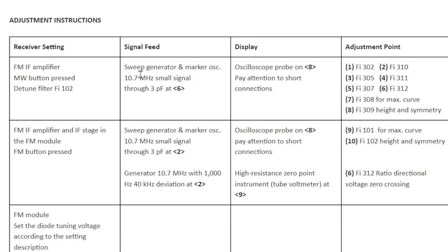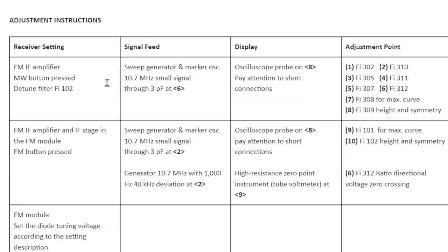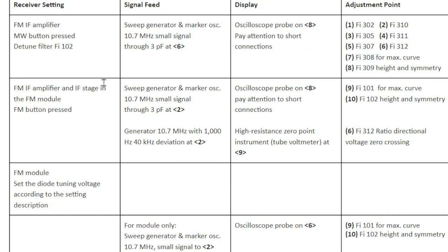Now here, there are things like the FM IF, which is 10.7 megahertz, and I could probably do that with the equipment that I've got. I certainly have done that before with tube radios. But I'm not happy that I could do a decent job of it, at least not improve on what's already possible. And the result so far, at least what I'm getting from the FM, is very, very good sound, very good reception. So I figured, well, why mess with it?